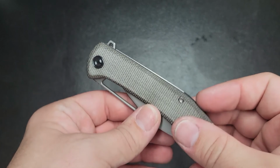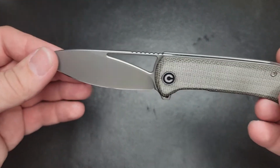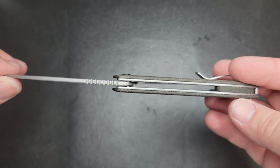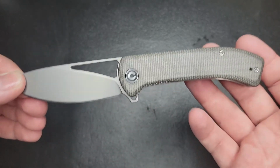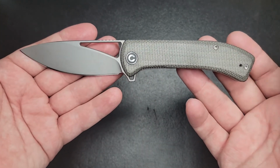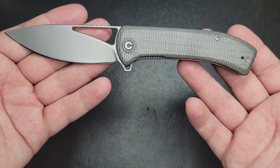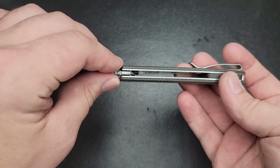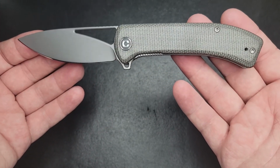When I first got this in, it was really sharp, but I always do what I do. I took it apart. I put my oil in it, which lately I've been using the Gunny Glide, and I love that. So far, I feel like that's been easily one of the top two lubes to put in your knife, and I highly recommend that.